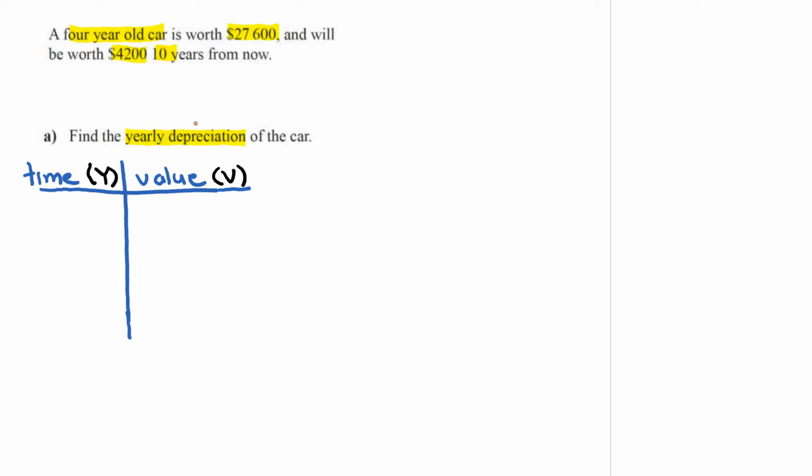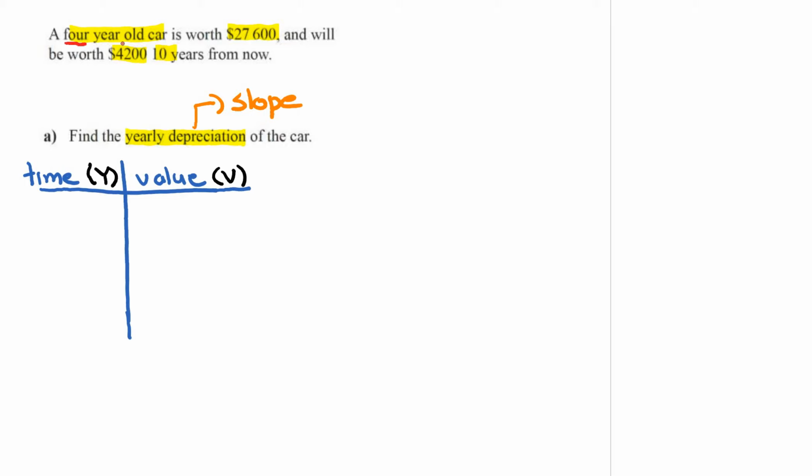This yearly depreciation is the same thing as the slope. What I've done already is construct a table of values, and the table of values is one of the math tools that we'll be using quite often for the homework questions in this section. Let's go ahead and fill in some of the points here.